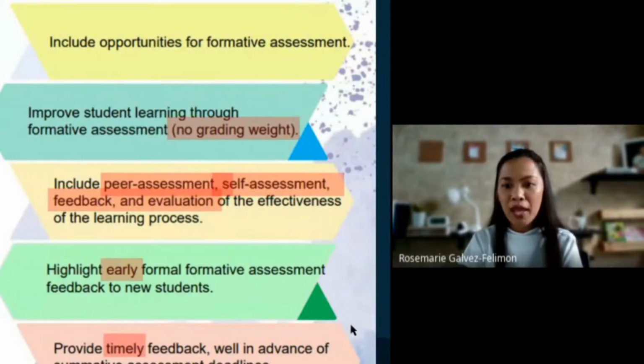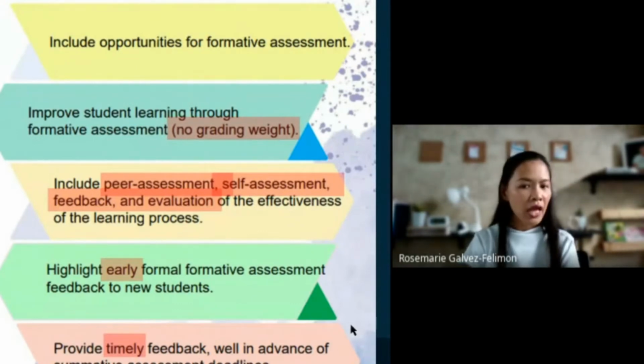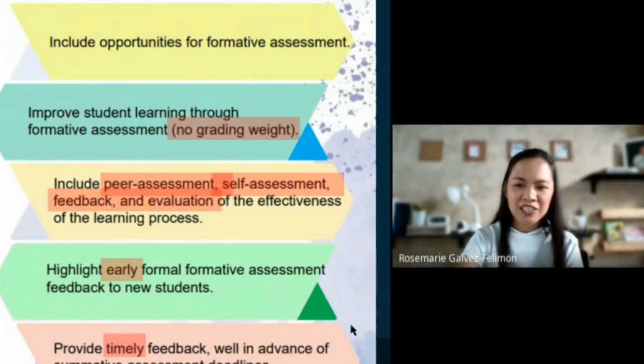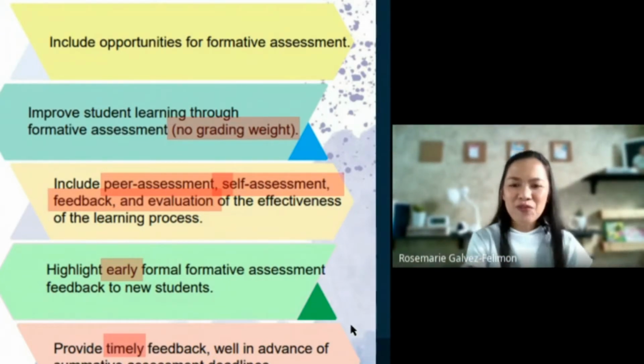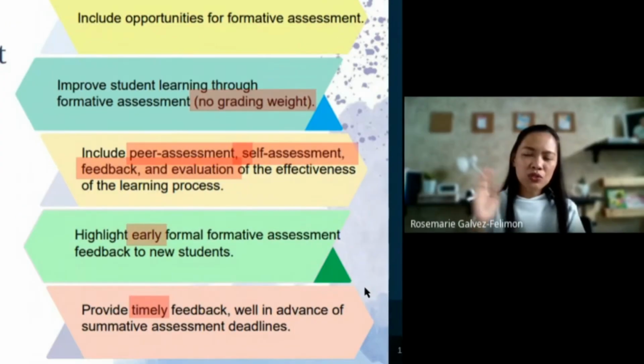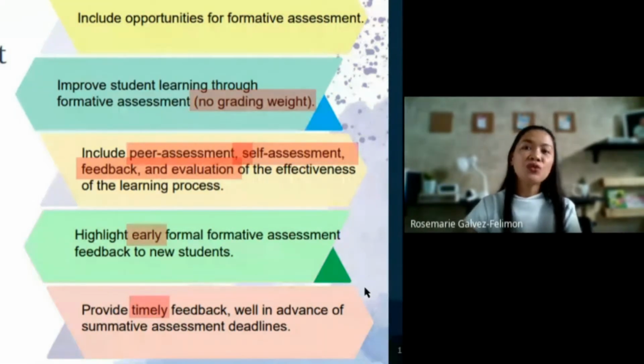And we pray, of course, that the student submission will be timely. Many students are still struggling because they are still complying with the requirements in the previous semester because of their IPs and INCs. So how can we also give timely feedback? We also have to reflect on how we design our assessment such that our students will be able to submit on time for us also to provide timely feedback.